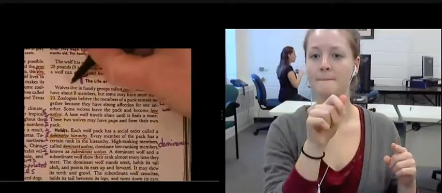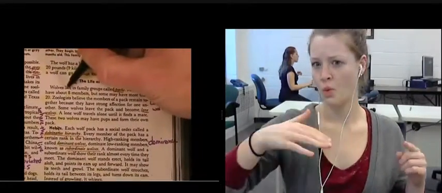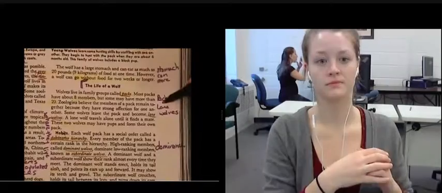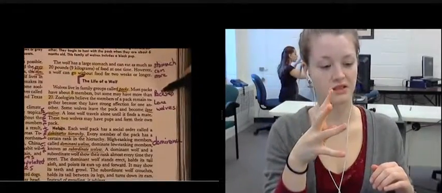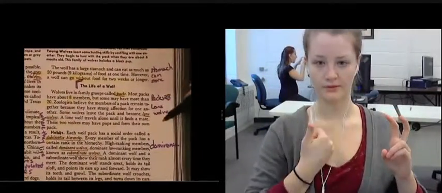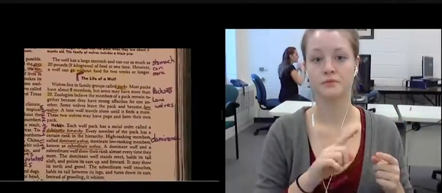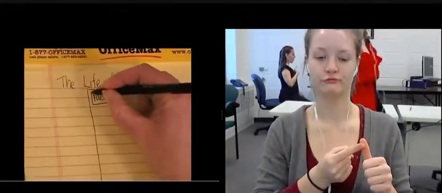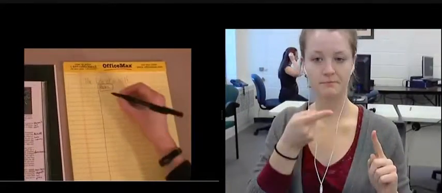Unfortunately, there's not a little heading here, so we've got to come up with our own heading. It's helpful that I've already read it, and I already realized that the paragraph is pretty much about packs. So we can just use packs as our first major detail. I'll put a box around that in the notes on the right-hand side, so we've got packs.